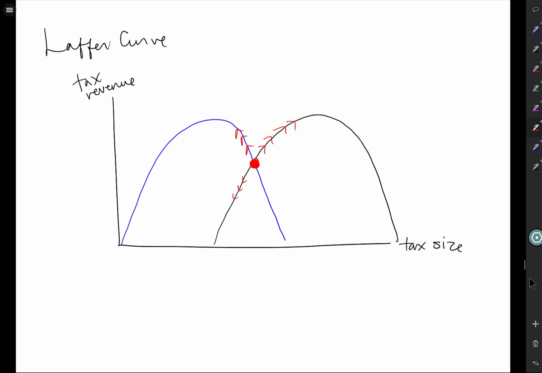And so during Ronald Reagan's presidency, this is what is known as supply side economics, also known as Reaganomics. They really argued that they believed we were on the blue one. They were saying, let's lower taxes, because if we lower taxes, it's going to increase tax revenue. They thought we were on the right-hand side of the Laffer curve. And after this ended up happening, turns out we weren't there. Right? So again, we don't know where we are until we impose a change and then we observe what ended up happening. That's why the Laffer curve is pretty fascinating.